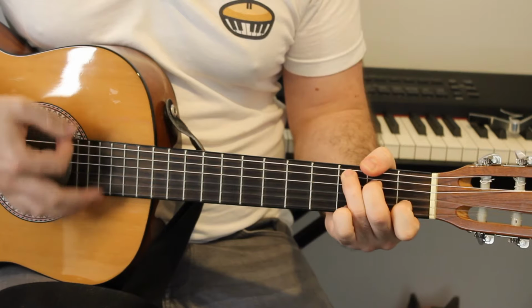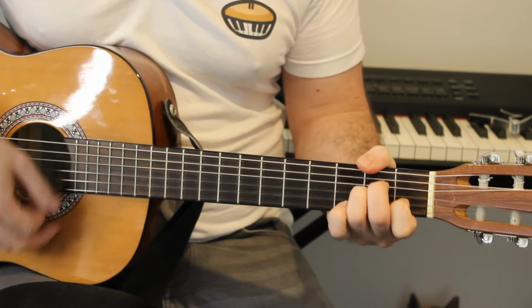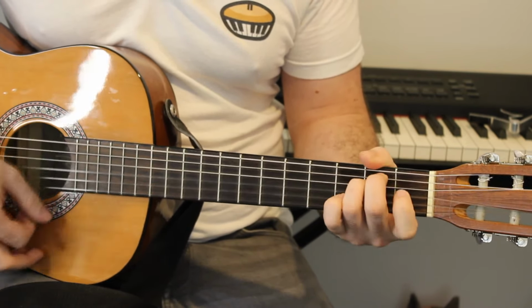Basically, every chord gets 4 beats, so you could start off by doing this. 1, 2, 3, 4. 2, 3, 4. 2, 3, 4. 2, 3, 4.